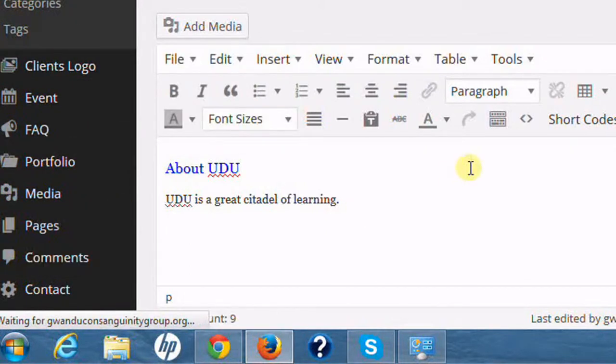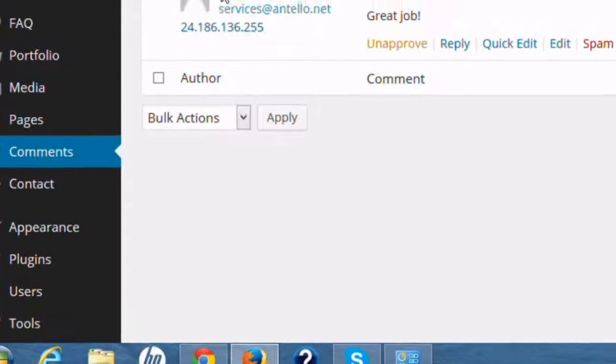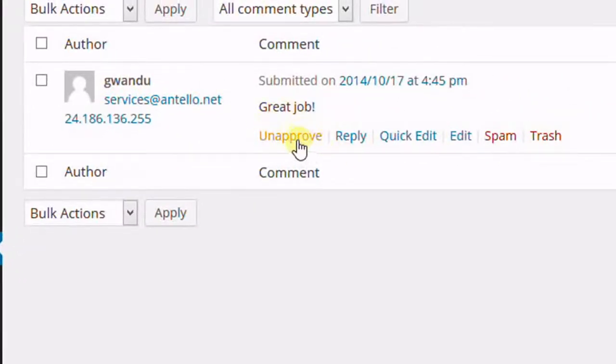When I come back, okay, let me see. It's a comment. Okay, click on comments. Do I have any comment? Oh yes, I have one comment. So I may choose to approve this comment. When I select it, I may choose to approve it, or reply to the individual who sent this comment, because before they sent the comment, they would have left their email address, another piece of information that I require from them. I can also trash the comment if it doesn't make sense. I can unapprove it, right? I can reply to the comment, I can trash it. Okay, right, so that's all about posts.